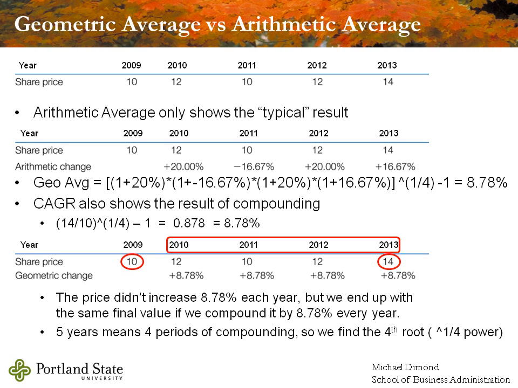And if I want to check that, I can compute it by doing the CAGR according to the prices. 14 is where we ended up and 10 is where we started. So if I take 14 divided by 10 to the 1/4 power minus 1, I get 0.0878, which is 8.78%. If I wanted to work this out on a step-by-step basis, what's going on is that I've got an 8.78% average increase. That's not the amount that it actually changed each year, but we wind up with the right final value if we treat that as the compound average growth rate. And because there were 5 years involved, we've got 4 periods of compounding, so we're only using the 4th root in our computations.